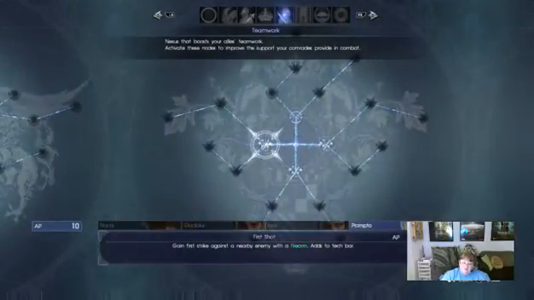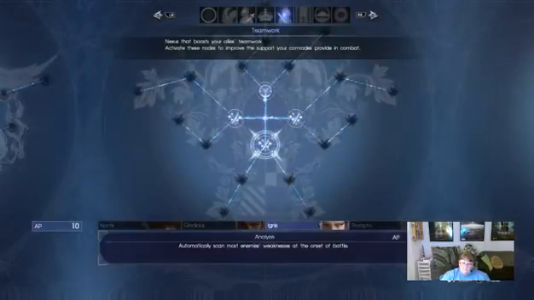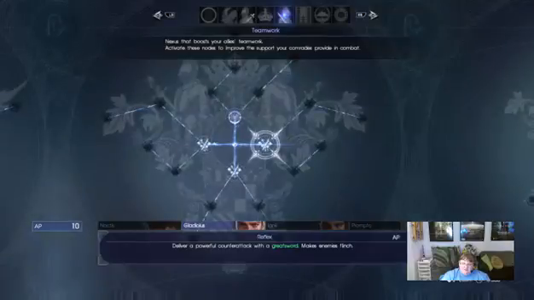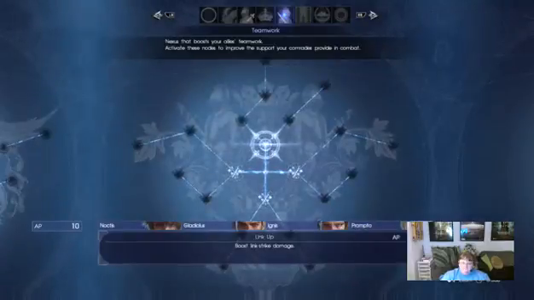First Shot: gain first strike against nearby enemies with a firearm. Adds to the tech bar. Automatically scan most enemies' weaknesses at the onset of battle. Deliver a powerful counterattack with a greatsword. Makes enemies flinch. Link Up: boosts link strike damage.